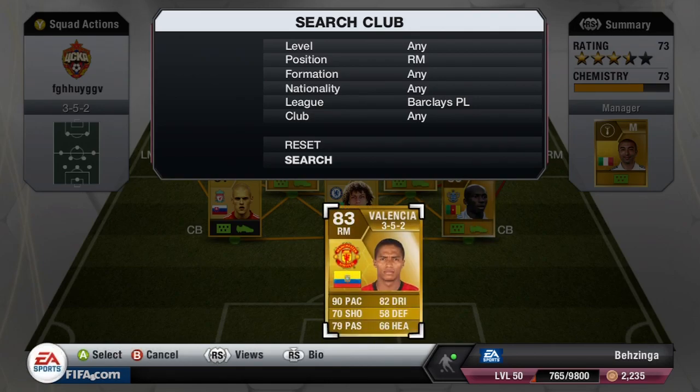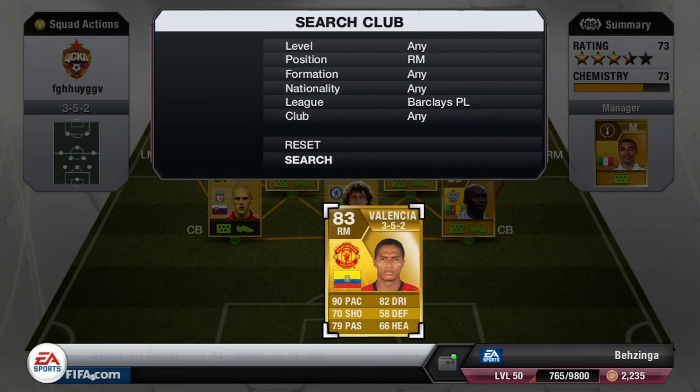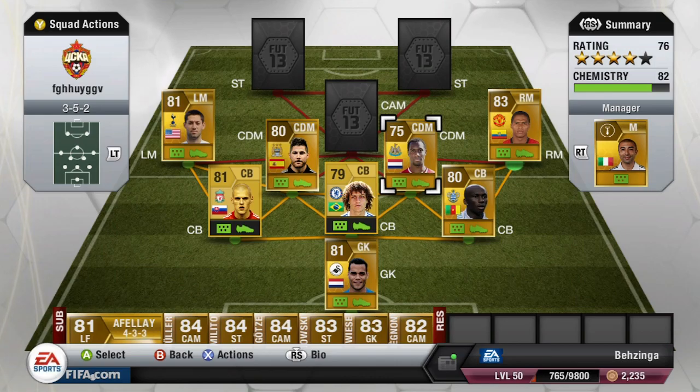Moving over to the right mid for the team, we have Valencia. I believe I paid a bit more for this guy. Yeah, 11,500 coins, 90 pace, 70 shots, 79 passing, 82 dribbling. Absolute speed demon as he was on FIFA 12. He doesn't have the best weak foot, as you can see, only a 2-star weak foot. But 4-star skill moves and that pace definitely help out when he's charging down the wings.